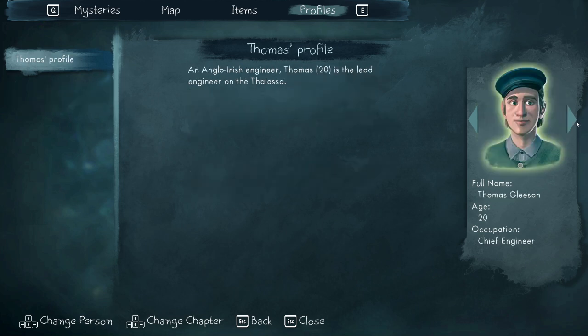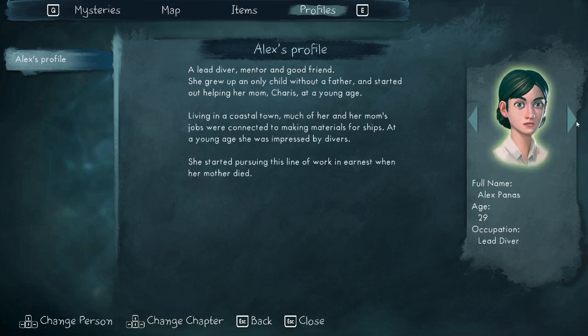Okay, so Thomas, an Anglo-Irish engineer. Thomas, 20, is the lead engineer of the Thalassa. Alex is the lead diver, mentor, and good friend. He does not look 29. Or she does not look 29.